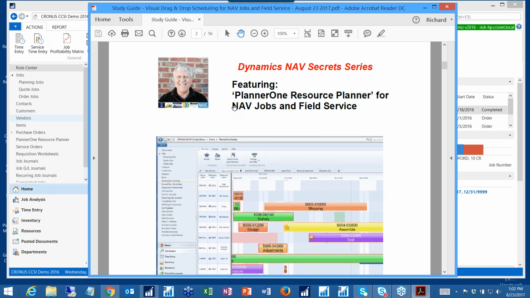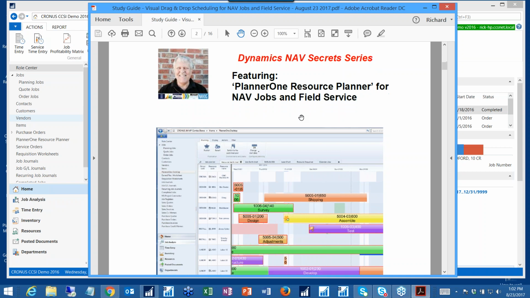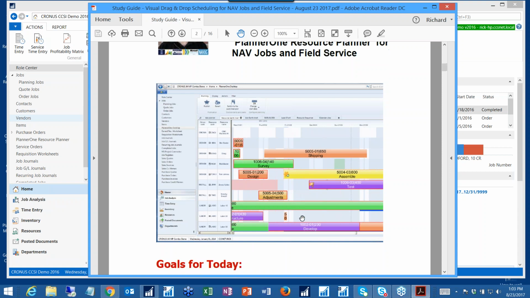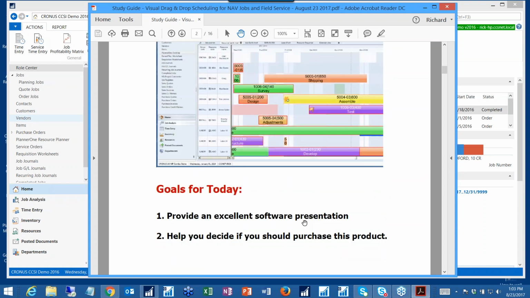It's designed for jobs and field service, and it's designed to create Gantt chart views like you see here on the screen of your resources down the left side or your jobs down the left side, and then a timeline across the top, and then all the activities that are assigned to each one of your resources. So this is the goal, and how we get there is what I'm going to take you through today.